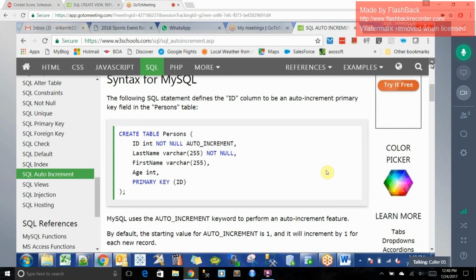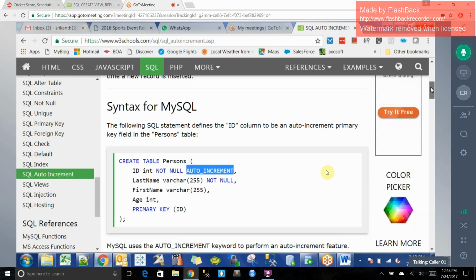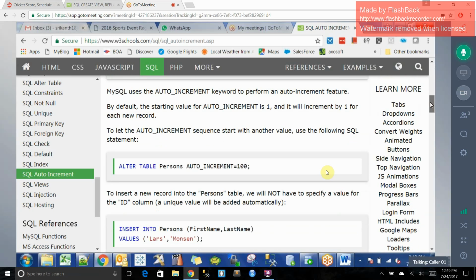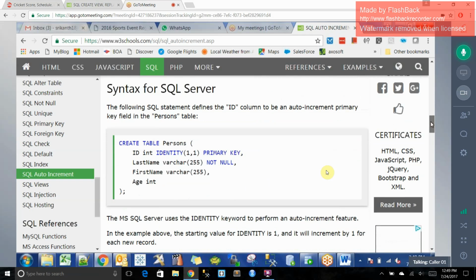MySQL is a different database, and it uses the word auto increment directly. That is the function it uses to increment the row or the IDs or any other numbers. If you want to increment an auto-generated number, you can use that function in MySQL. But in SQL Server, see, identity.